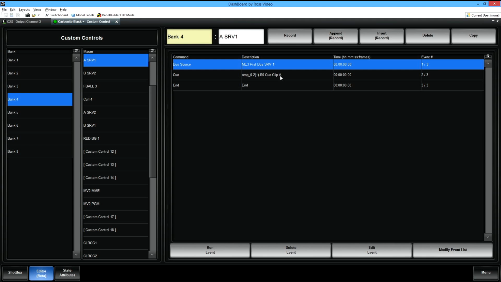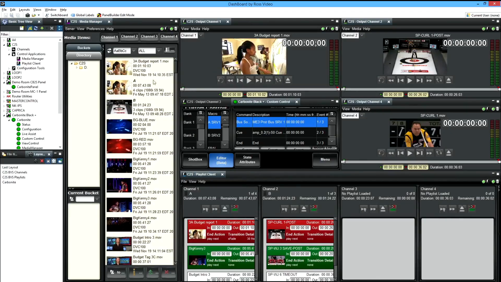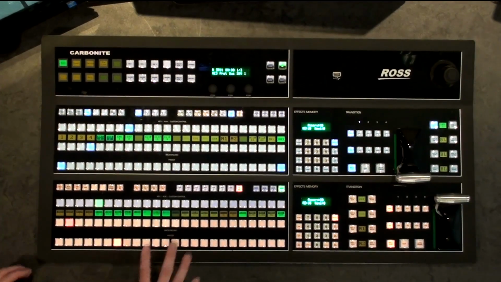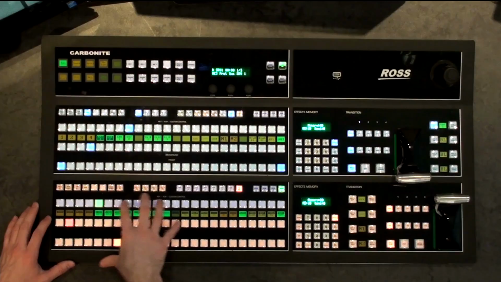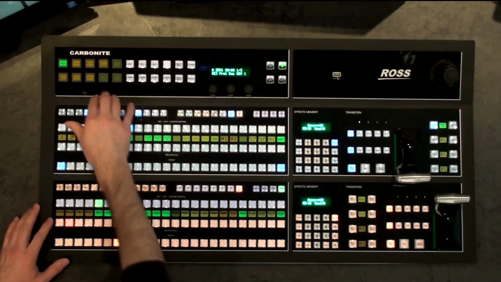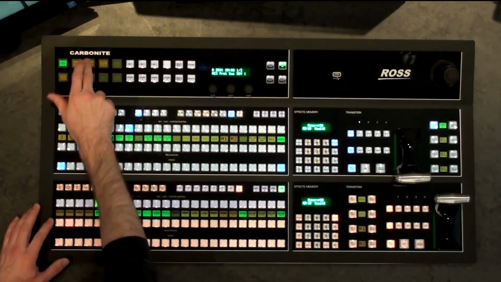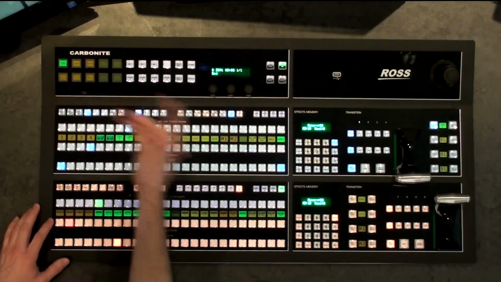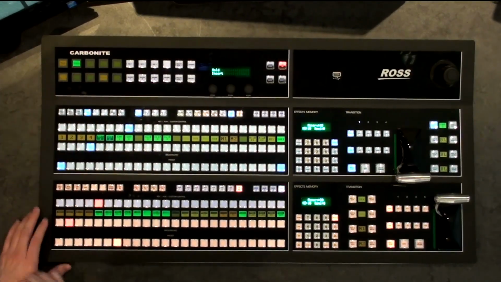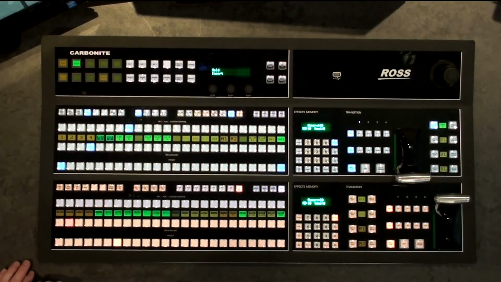So if we go back to the panel, and we want to build this from scratch, we're going to delete these events so there's nothing in. So we would hit start recording, and I would have selected this on the preset bus because I want to put it on preset so I don't have to manually select the server after running that single event.